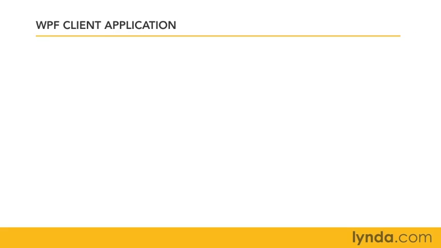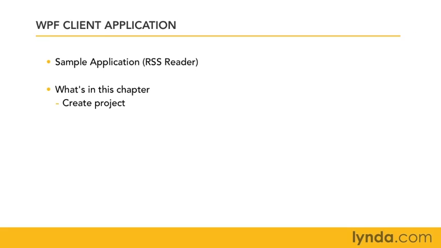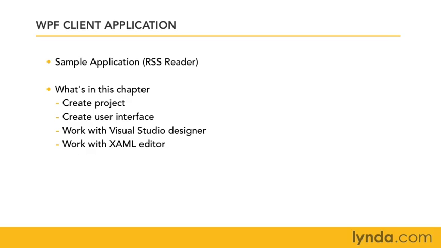In this chapter, we're going to build an RSS reader. I'll start by creating a new project. I'll use the Visual Studio Designer to create a portion of my user interface, and then I'll switch over to the XAML markup editor to show you how to manipulate the raw XAML text. You'll write some code to talk to the Bing search client and make sure that the web calls are non-blocking by using a worker thread, and then see how to listen for .NET events.